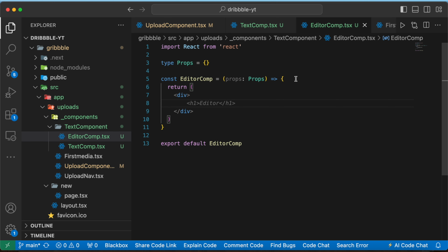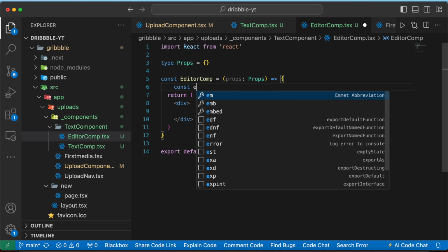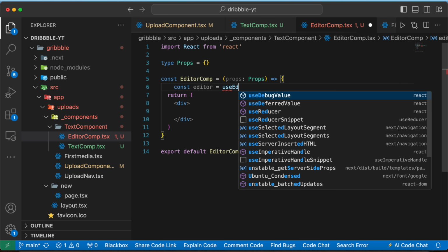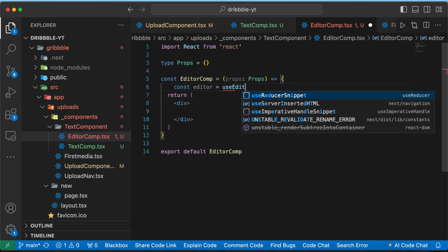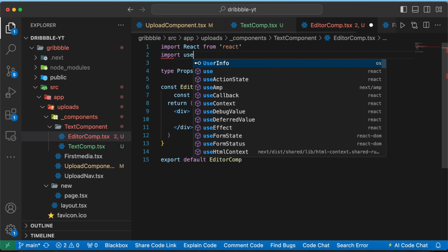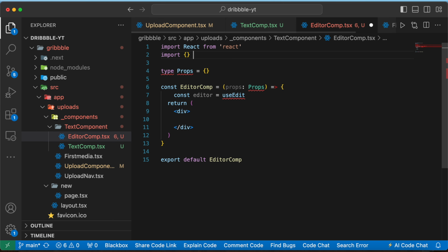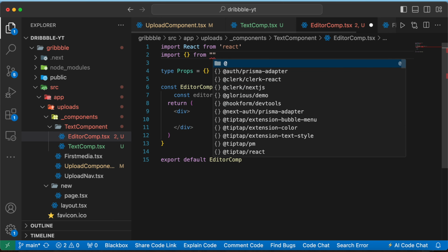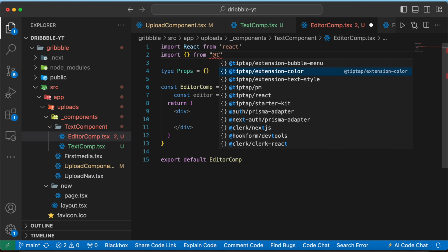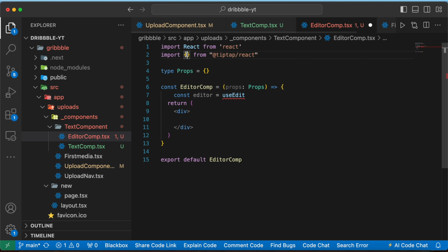Now in the editor comp, we are going to first define that editor. const editor is equal to useEditor from tiptap. So let's import that, useEditor from tiptap react.